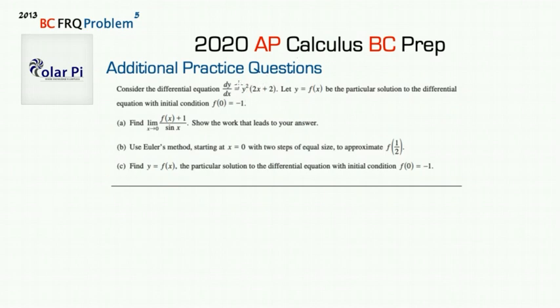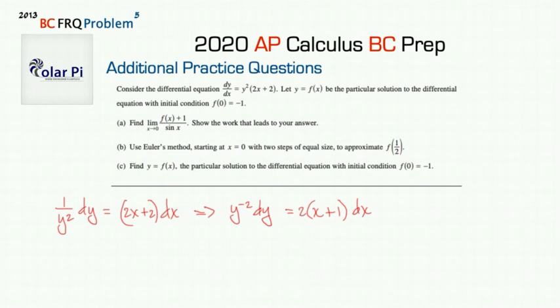So do that. If in this differential equation you separate the variables, what you have to do is divide by y squared on both sides, and then multiply by dx. Then you write 1 over y squared dy is equal to 2x plus 2 times dx. So we are done separating the variables. But the left side you should probably write as y to the negative 2 dy, so that it's friendlier to integrate, because our next task is to integrate. And you don't have to factor out this 2, but you can. I want to.